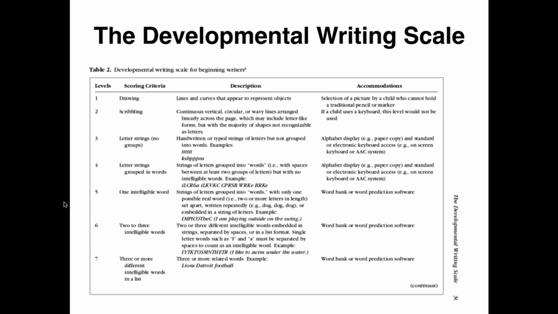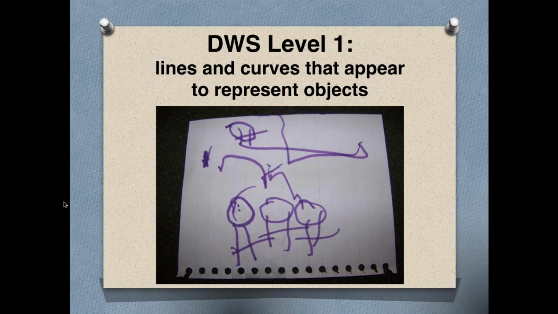And then as their phonological awareness develops, we start to see the emergence of intelligible words where they're actually intentionally selecting letters that can represent specific sounds in words that they know, and that's where you start to see that early phonetic spelling. And you'll see lots of examples here. Slowly we're going to see the emergence of 2 or 3 intelligible words, and I'm going to give you some ideas of what we've seen in our students with Angelman.